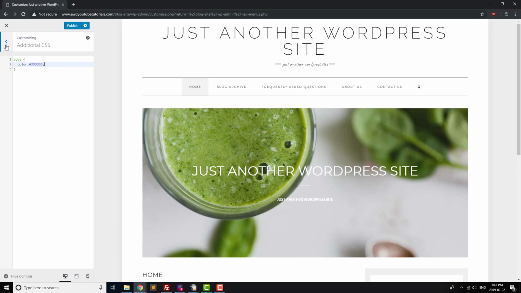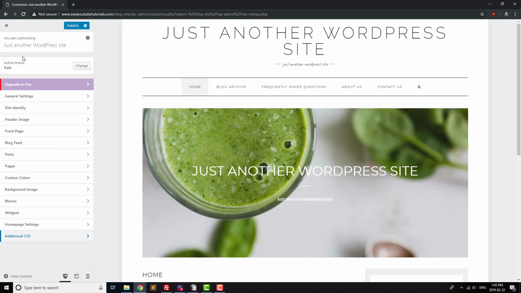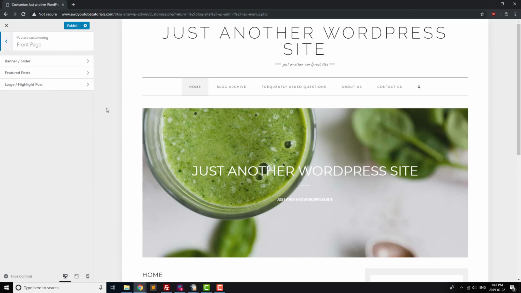As a next step in our theme tutorial, we're going to set up our homepage. Click the back arrow and then select Front Page. We're going to set up a post slider as well as a featured post section. You can include any of the other features in your homepage. Just work at it a bit until you find a look that's right for you.